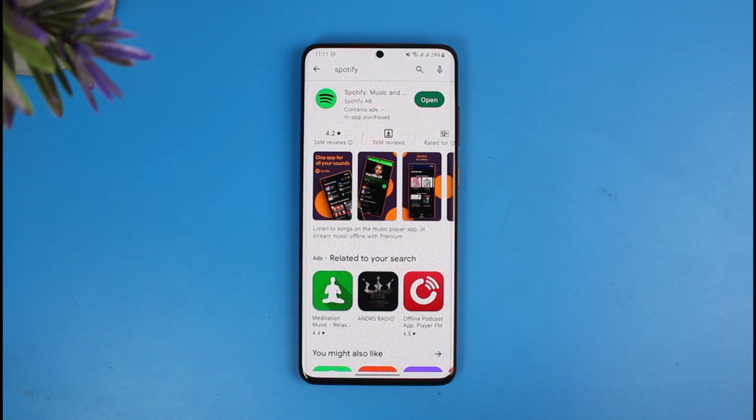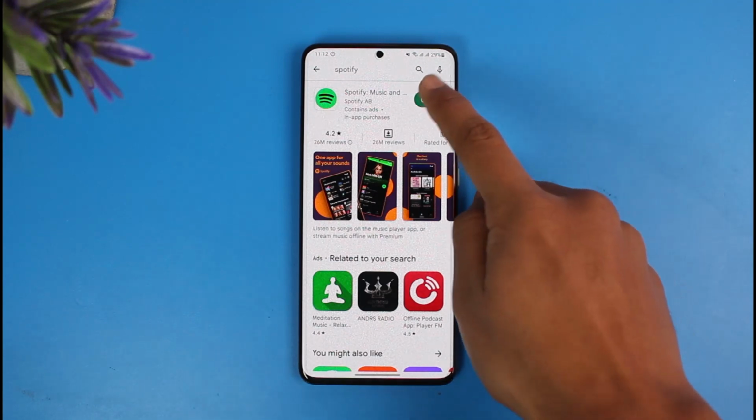However, you can actually listen to songs that are on your phone on the Spotify application. So let's say on the Spotify app you search for a specific song, you don't find that song, but you have that specific song downloaded on your phone. Well, in that case, you can go ahead and listen to those songs on Spotify. You might not have known this, but I'm going to show you how you can do this.